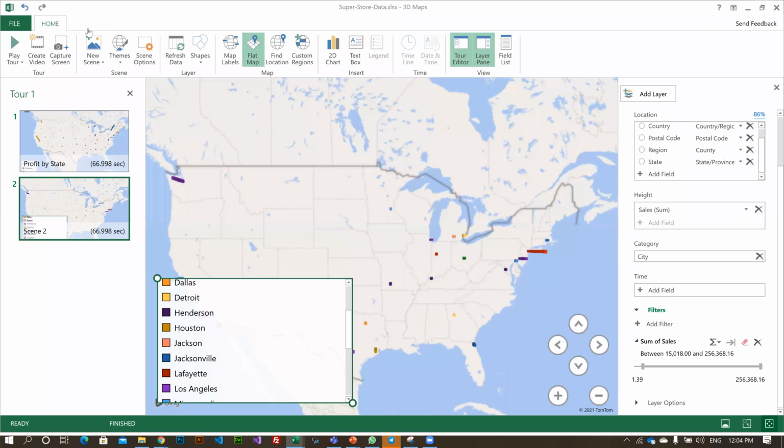Now let's go to our Power BI. Go to your insert and check your 3D map. Make sure you're connected to the internet, then do this. It will open up your 3D map for you. Can you see? This is what I had created before. If I want to create a new one, I'll just do this, and it will open up my map for me.